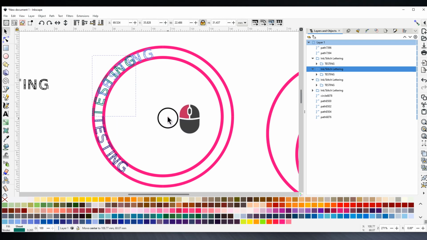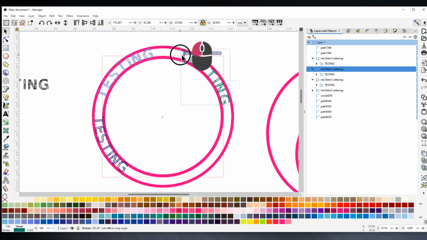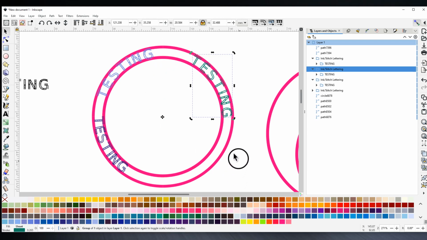Drag my rotation handle, but I have to turn the snapping back on again, and then I'm back into the center point again, and now I can rotate that text freely, and I can place it wherever I desire.